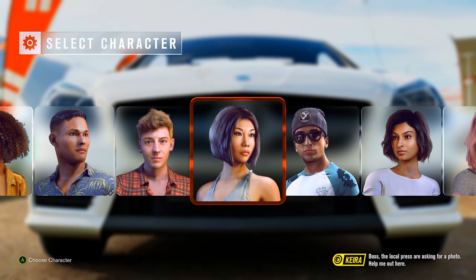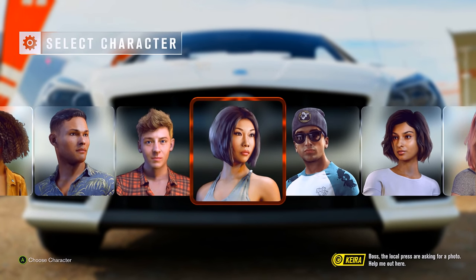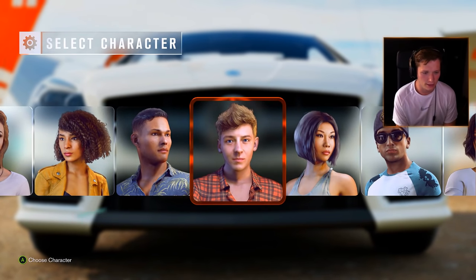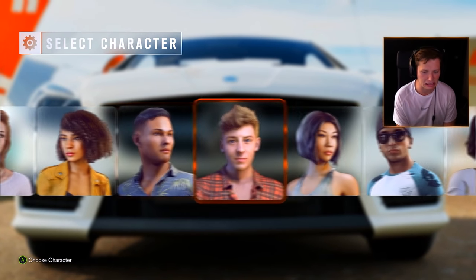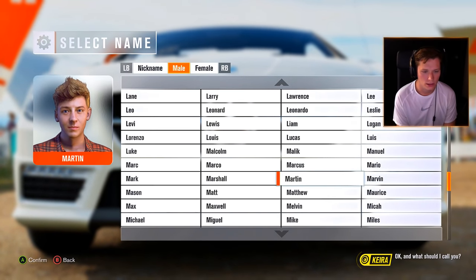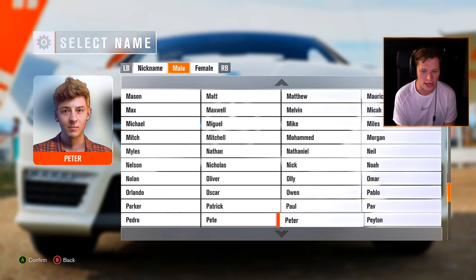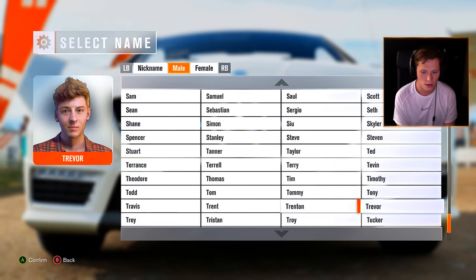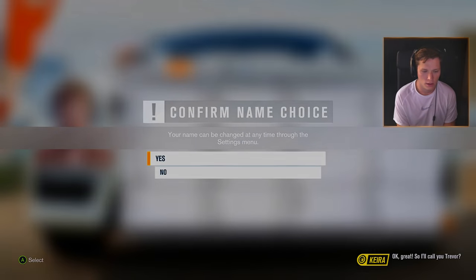Press are asking for a photo. Help me out here. So in the beta, I think we went with this guy, right? It's the closest likeness to myself, I believe. So we're gonna go ahead and select him. Okay, and what should I call you? Let's get our name going. We are gonna go with Trevor. Okay, great. So I'll call you Trevor.